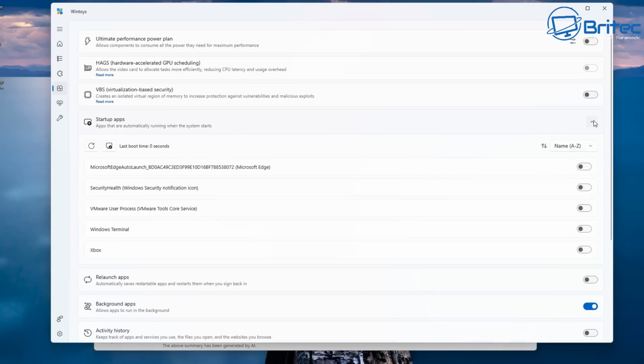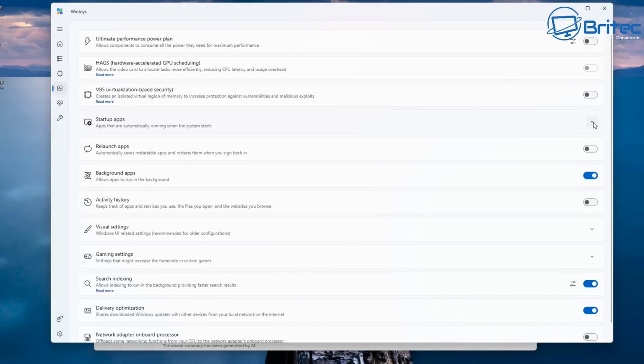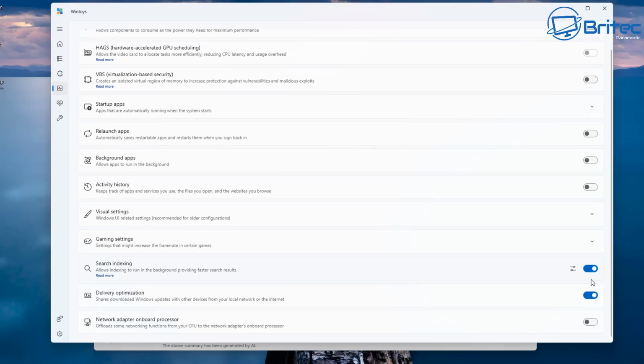But you can see you can control your startup apps right here. And again, most of this is turned off because I've been tweaking with it. But you can toggle this on or off to whether you want this running on the system, which will speed up boot up times and also stop any sort of apps starting on boot up. Right here, we've got background apps. Of course, that is running. We don't want those running. I definitely don't want that running if I was gaming and taking up precious resources.